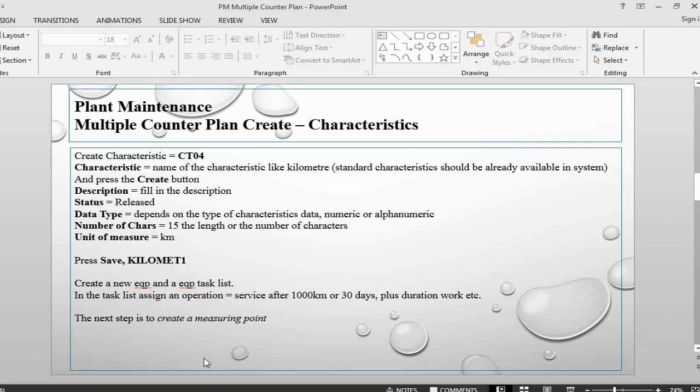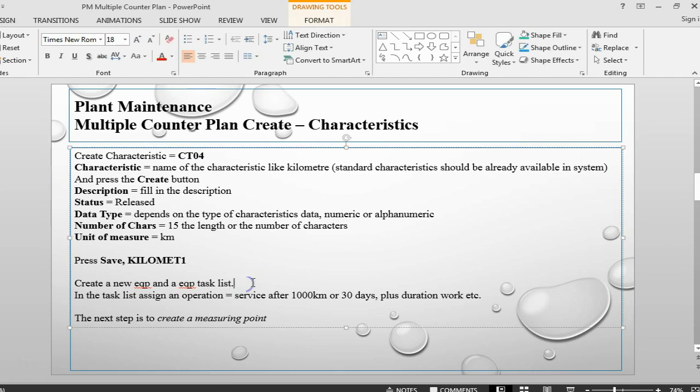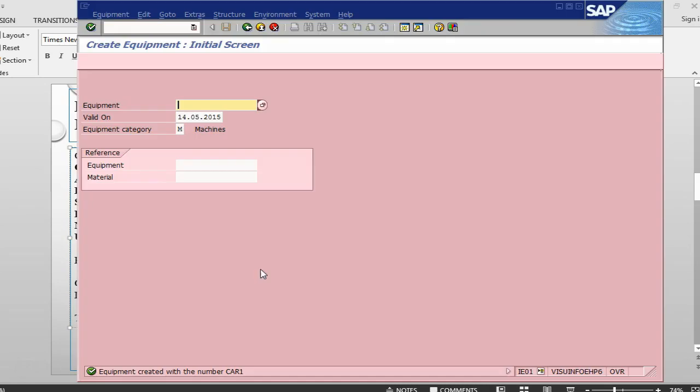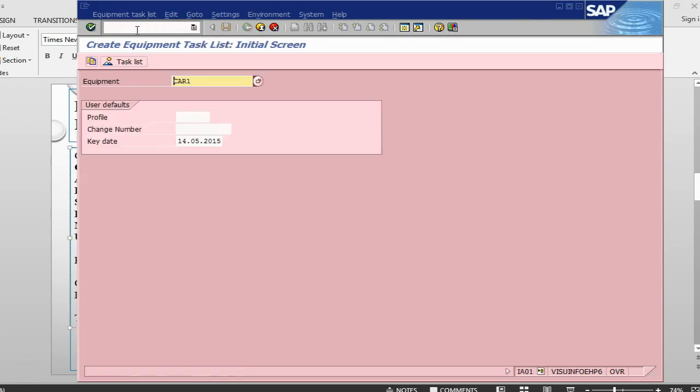With car 1 created, let's create the task list. The transaction for the task list is IA01. In IA01, car 1, press enter.